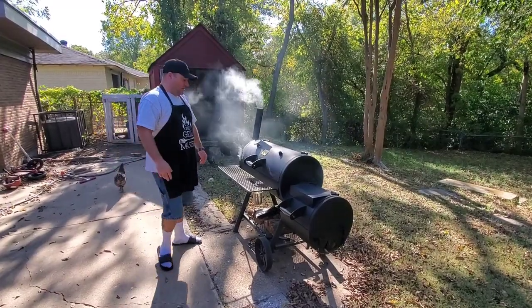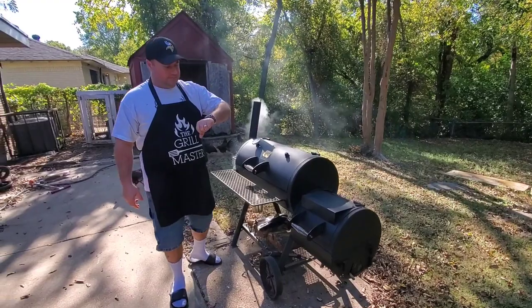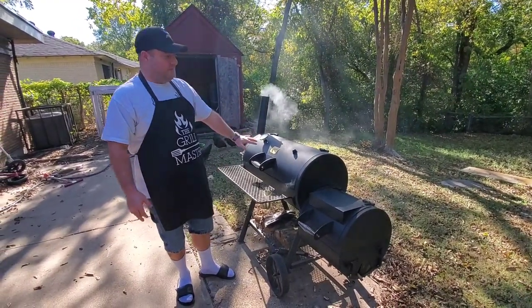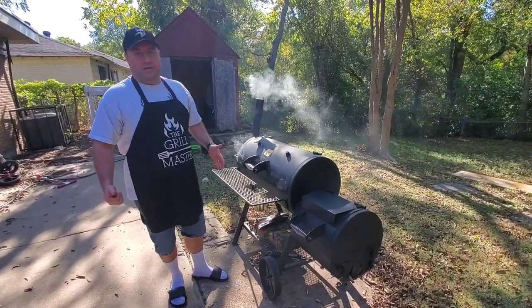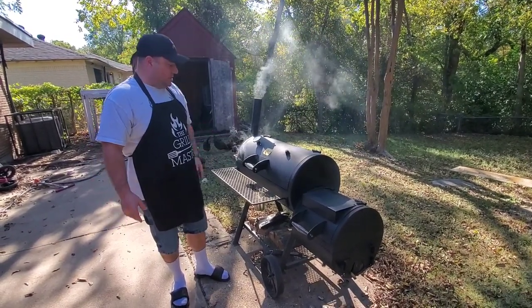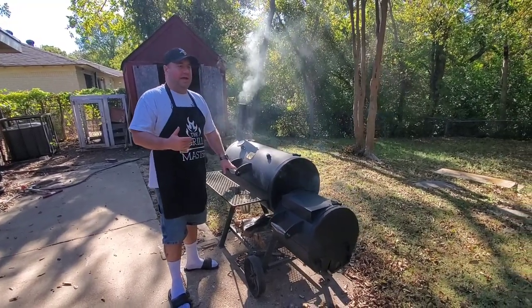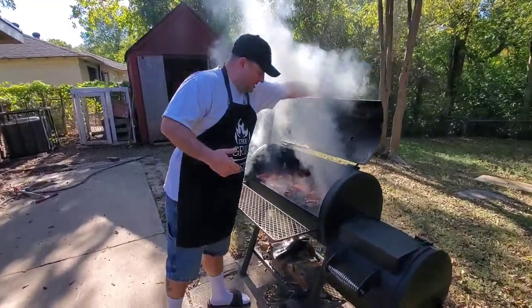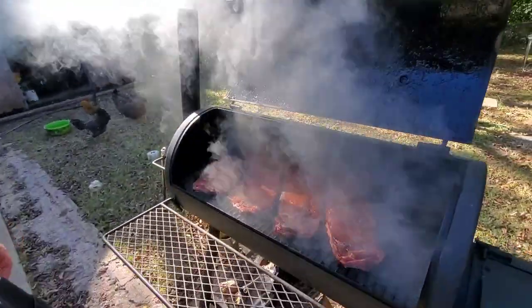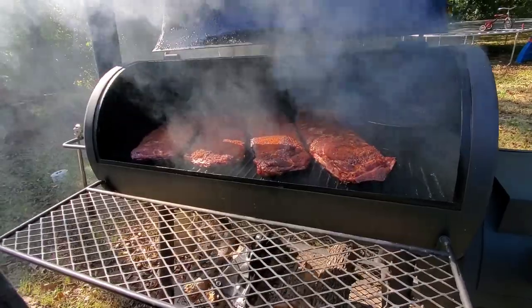What's up, guys? So at this point, we got the ribs going at 11:30. They were put on the smoker. It is now 2:30, so we've been going for about 3 hours. What we're going to do is take a look for the color and see how we're looking. So this is at the 3 hour mark. As you can see, we've got some nice color going.